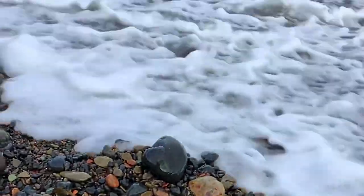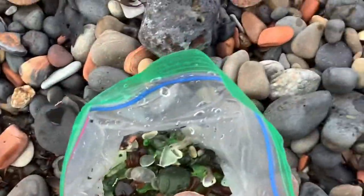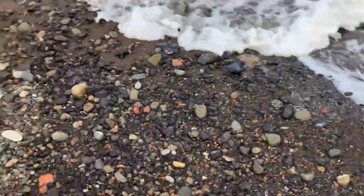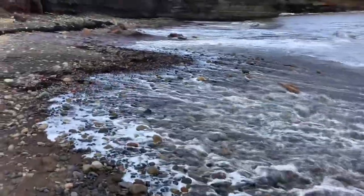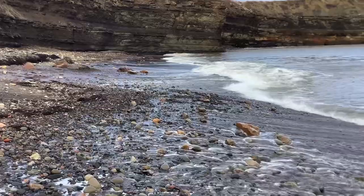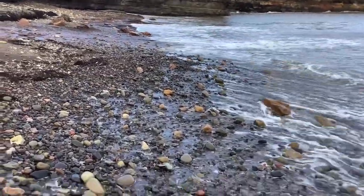Oh, it's coming right back again. That is unbelievable. I can't believe I just did that. I really hope you're in there. So now I'm wet, everybody, and I'm gonna go check out this pile right over here. You can see the pile has just been sloshed back and forth by the waves. That's where I was just sitting about an hour ago. We're gonna go check it out again.